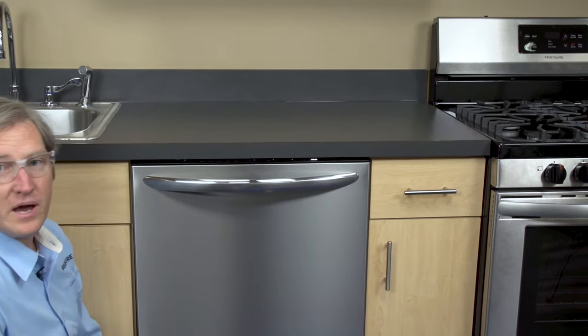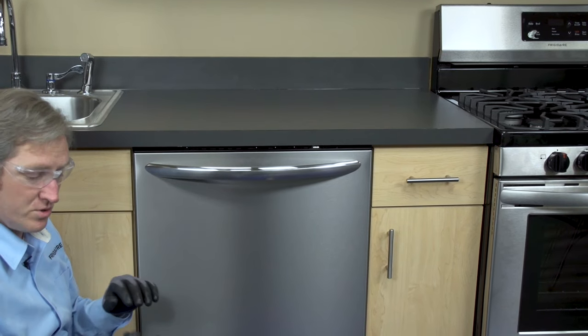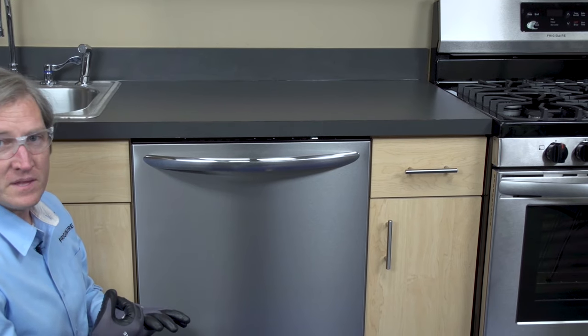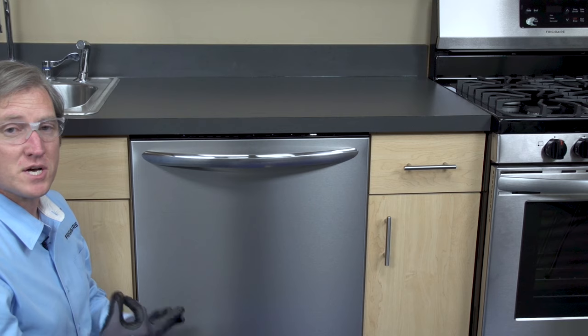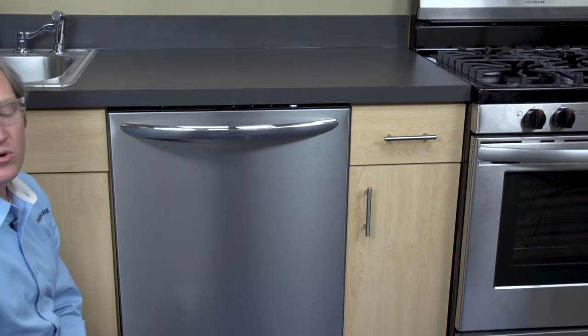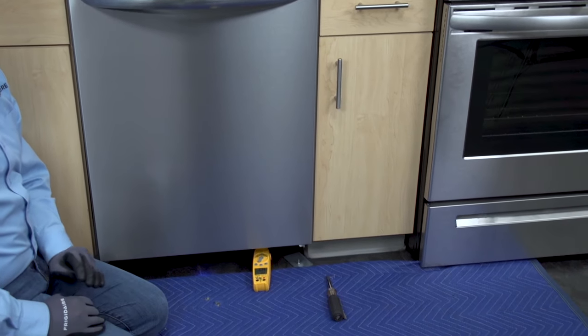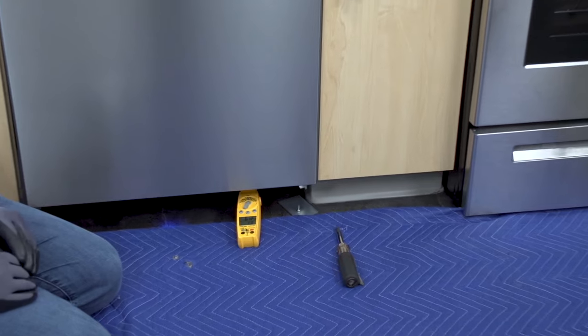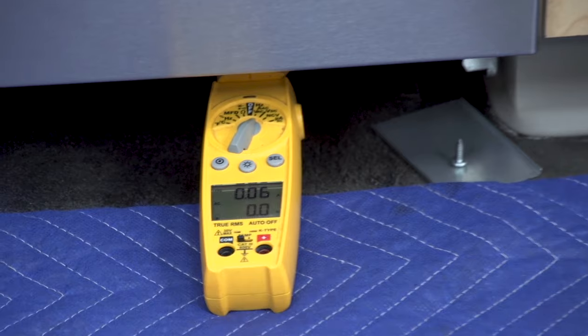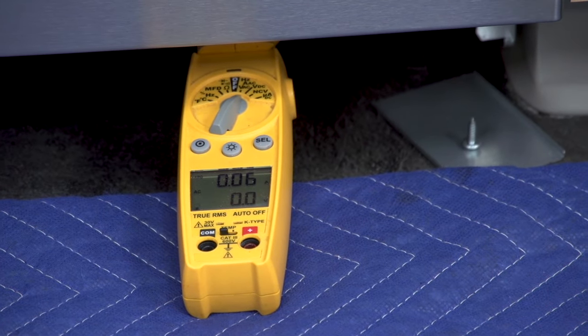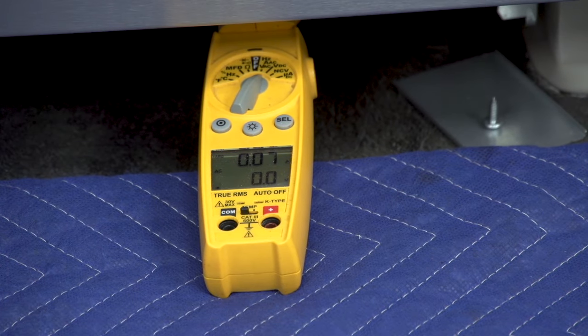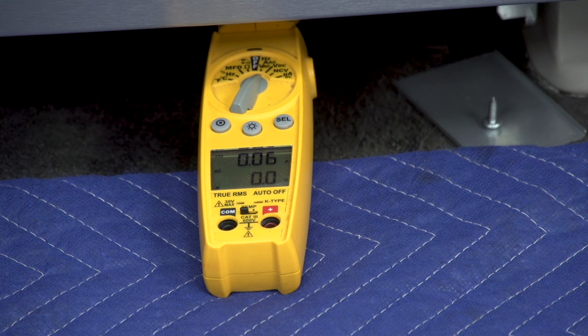We're going to open up the door, we're going to select heavy, we're going to hit start, and we're going to close the door. Now all I have to do is sit here and wait. The unit's going to go through a drain, that drains out for about a minute, then it's going to fill. Once it's done filling, then it's going to energize the motor, and then we should have the amp draw from the heater. Now the heater on this unit pulls the highest amperage of anything else. It's the only thing on this unit that pulls more than one amp. It actually pulls about seven to eight amps, so it's usually pretty noticeable by monitoring your meter whenever that heater does energize.